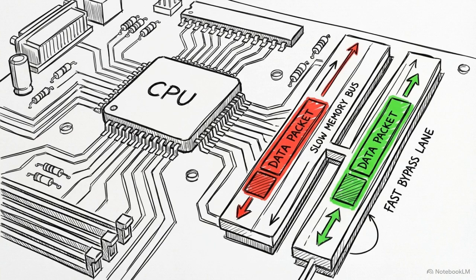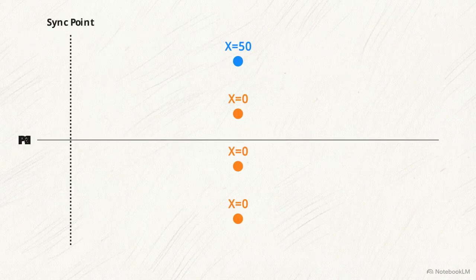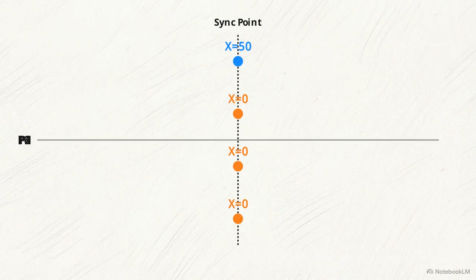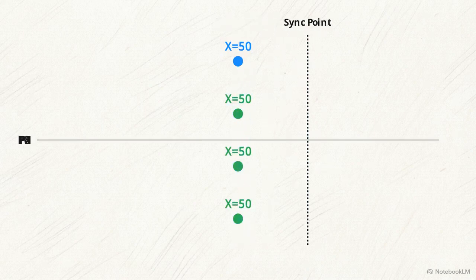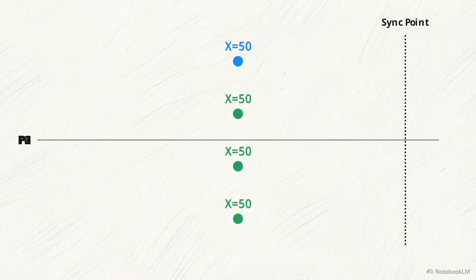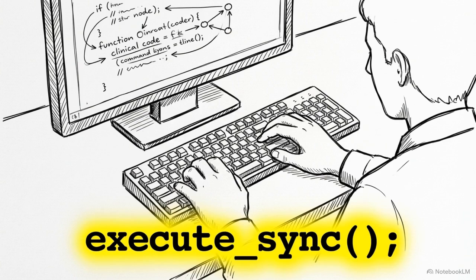The system does not generate an error. The other processes are actively operating on obsolete data, completely unaware that a newer value exists. To shatter this isolation, the programmer must code an explicit manual synchronization command, a sync point. The millisecond that sync point is crossed, the network floods with updates. This places the burden of accuracy squarely on the developer to perfectly time those manual sync triggers.